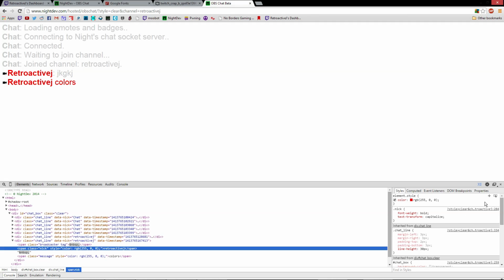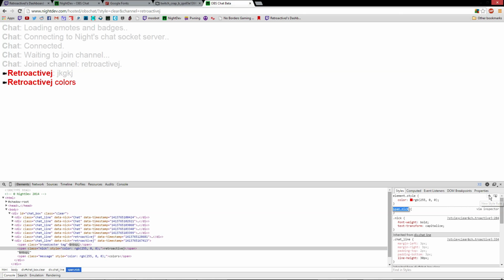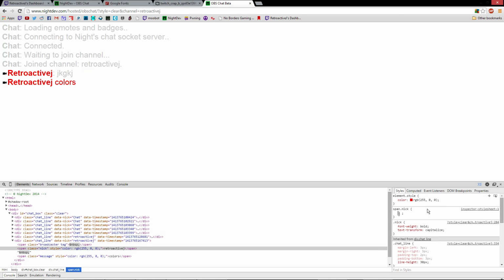I actually found this out by accident, so I went to the plus for whatever reason and found out that I could change the color.